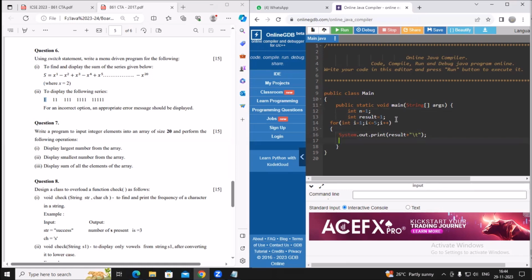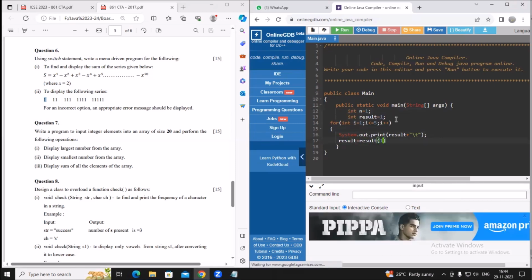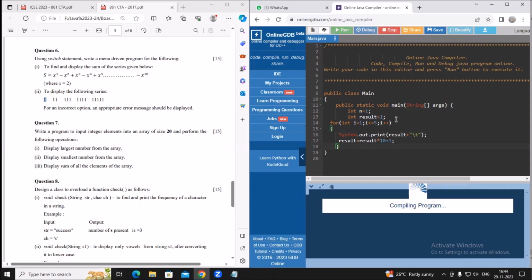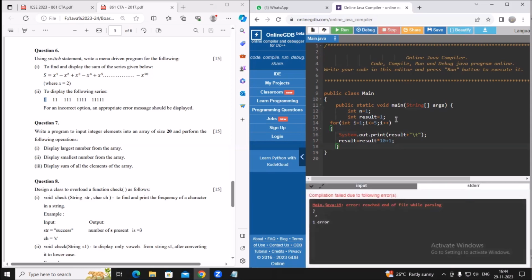Right now in the result, we have 1. If I say result equal to result into 10, then plus 1, if I do this, hope we'll get the perfect result. One bracket is missing.